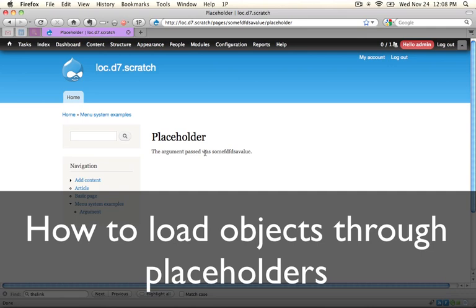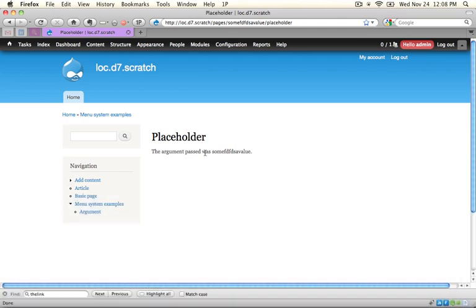There's one more type of special placeholder that we can use, and that's what we're going to cover in our next example. So I mentioned, as an example of using a parameter, going to a node/node ID/edit page. And doing so will allow you to edit a node.